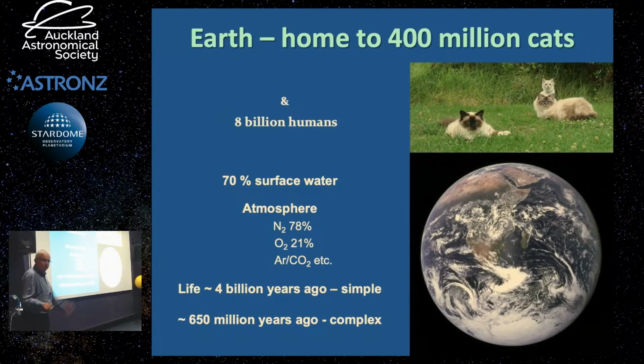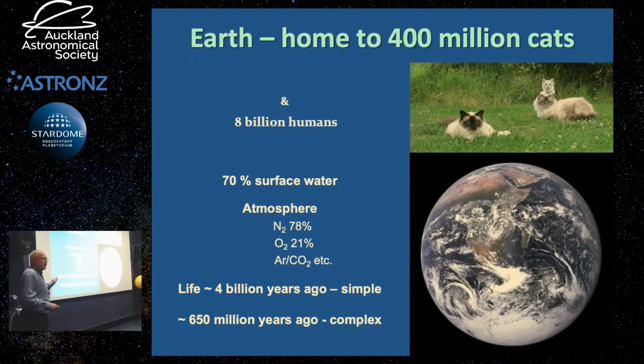70% of the surface is covered with water, which of course gives it that blue marble appearance in space, and is also critical for carbon-based life on Earth. We have a nice atmosphere of that 1 bar atmospheric pressure at sea level, mainly nitrogen with 21% of the essential oxygen for us.